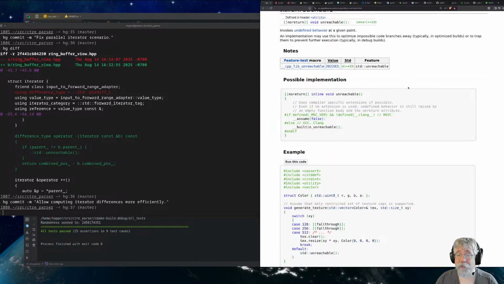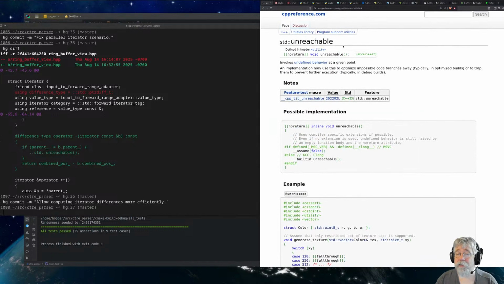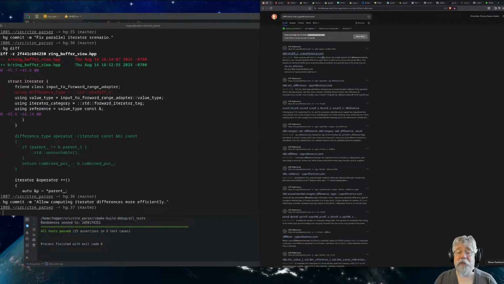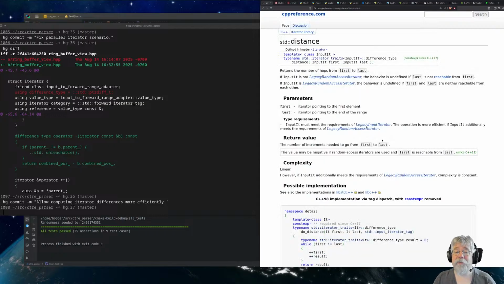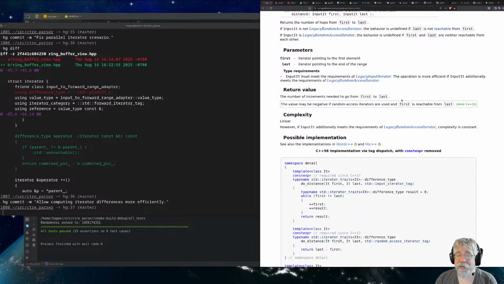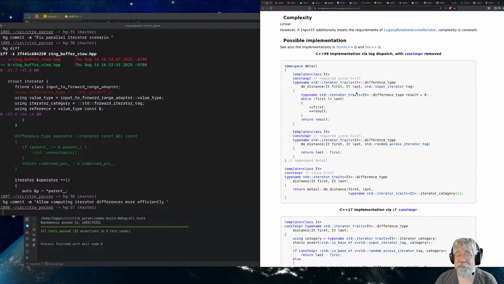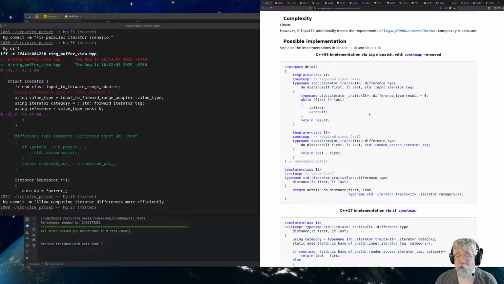And actually, let's see if CPP reference agrees with Claude. There's set difference, there's distance. Distance, there we go. That's the one I'm looking for. It's going to grab the difference type, and yeah, see, this is how distance exists.